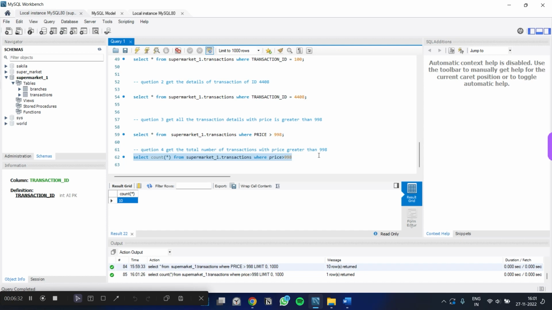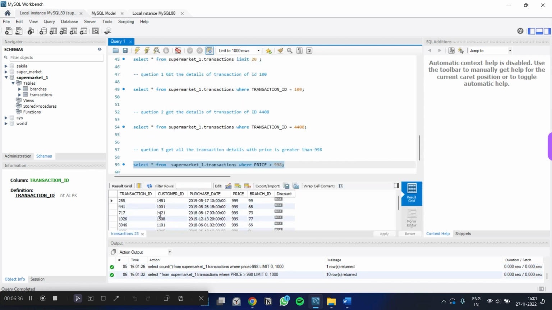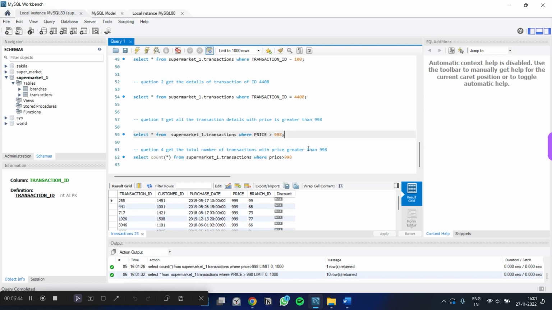We'll see if it's 10 or what. If I run this, we'll count. Okay, 1, 2, 3, 4, 5, 6, 7, 8, 9, and 10. Yeah, there is 10. So perfect. If there's something like total number, you just add the count function. This is a function, and you put the asterisk inside it. It's the same as Python. So count is done, the fourth question is done.